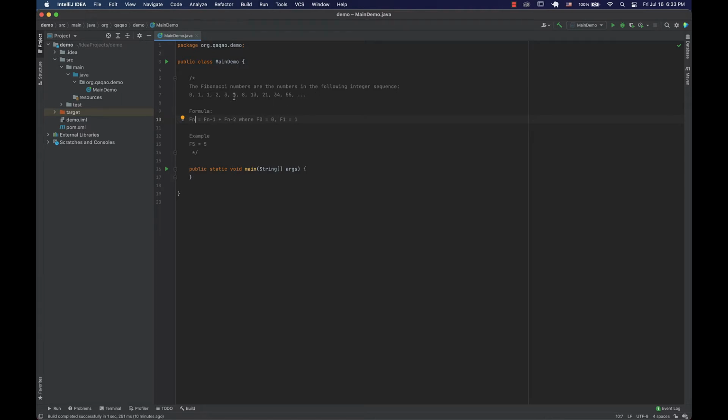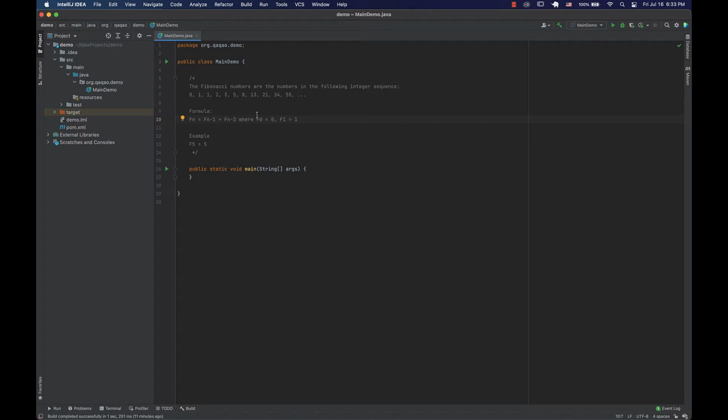thinking that the Fibonacci number would be, let's say, if I ask what would be the Fibonacci number in position 5, right? So we start calculating, it's 1, 2, 3, 4, 5. So they say, okay, it would be 4 plus 3. No, but it's not the case. We're talking about positions here.